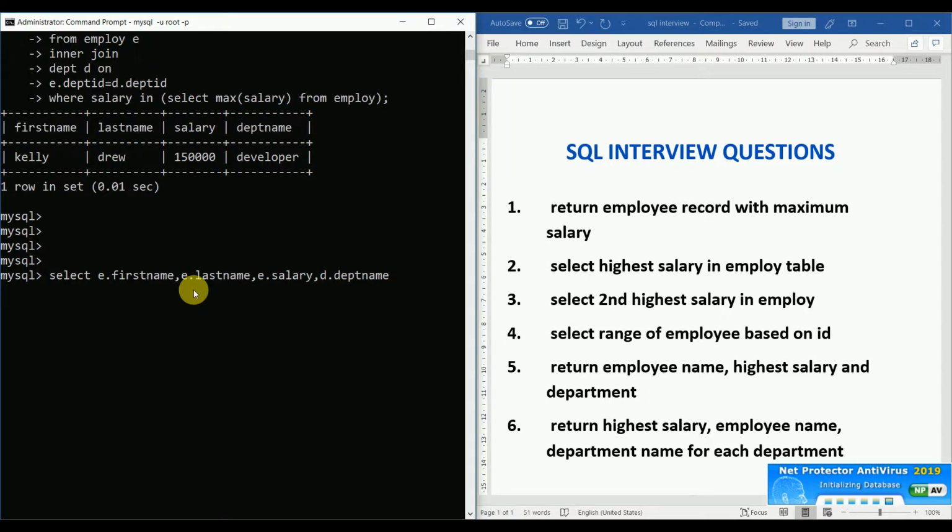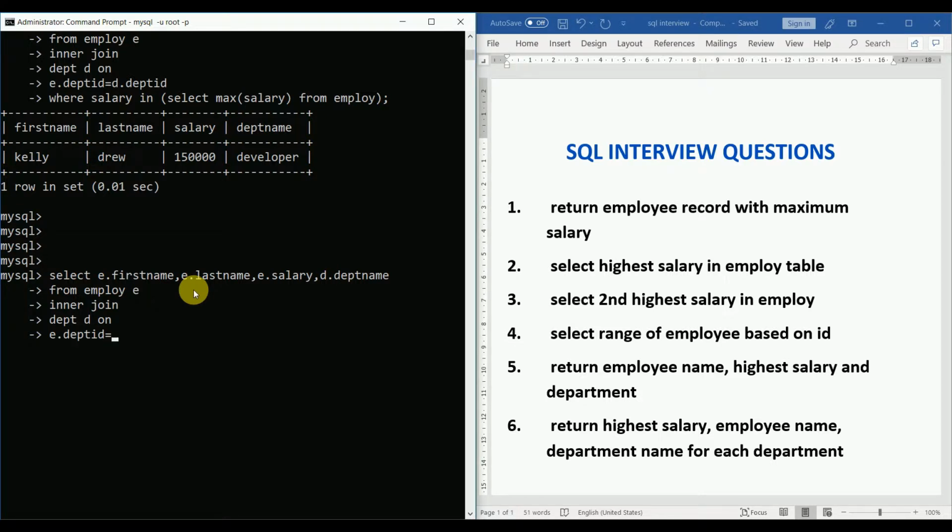From employee I'm creating a variable E. Again inner join because we have a common column, inner join department, and I'm creating a variable D on department ID, which is equal to D dot department ID.